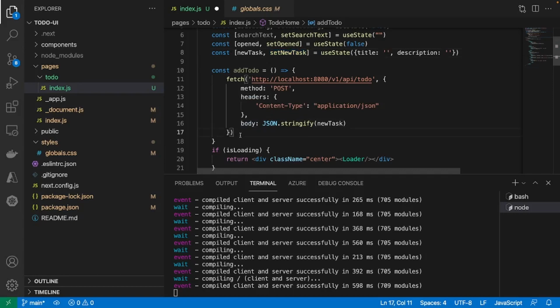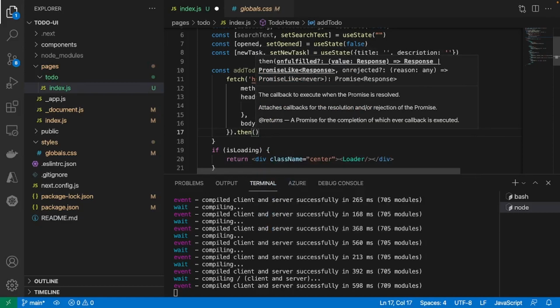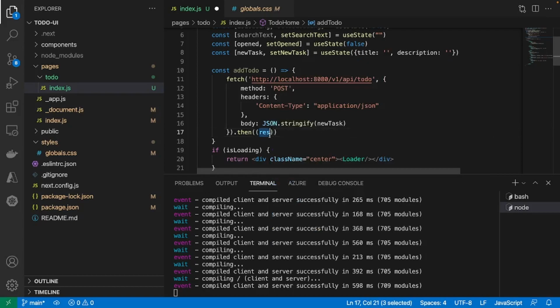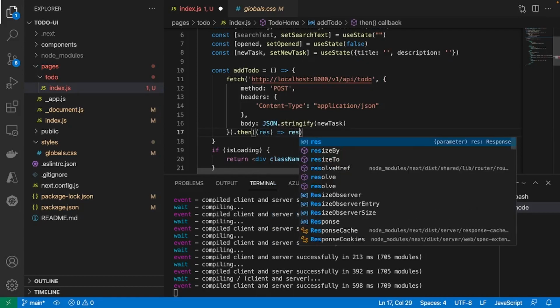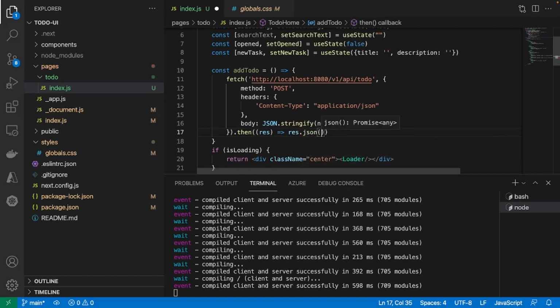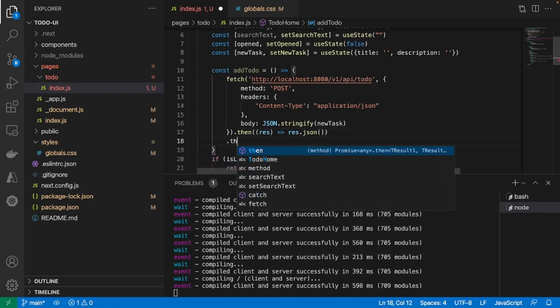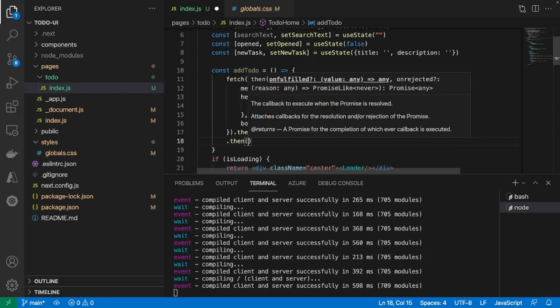And then because this is going to be asynchronous, we're going to use a .then to handle that, and we expect to receive a response. And so we're going to have a variable called response right here, and with that response we want to return response.json, because we want to get the response in a JSON format. And then we're going to do .then again to handle that JSON, which is simply going to be the data that is returned from the API.